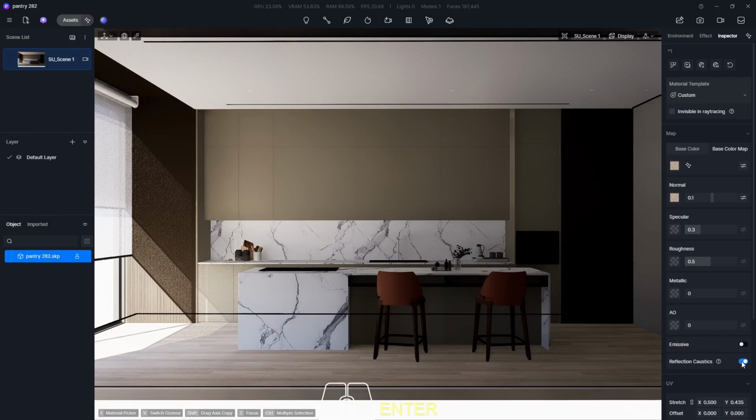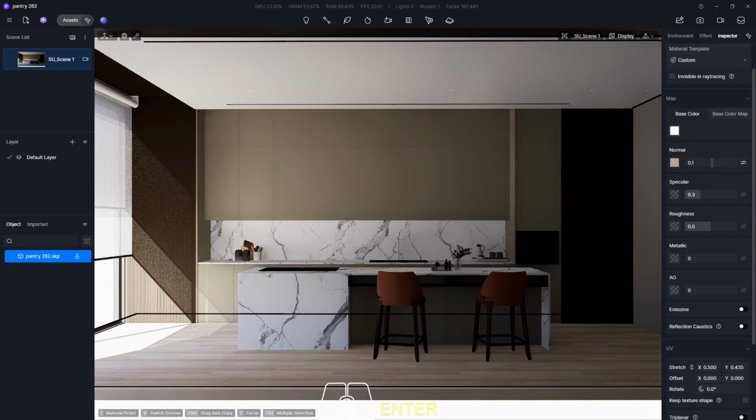Reflection caustic, I think is not needed. I think roughness should be 0.3. I want to make it look a little bit glossy but not reflective. As you can see, if I change it to 0.5, it becomes too reflective. I think I will go with 0.3 instead.